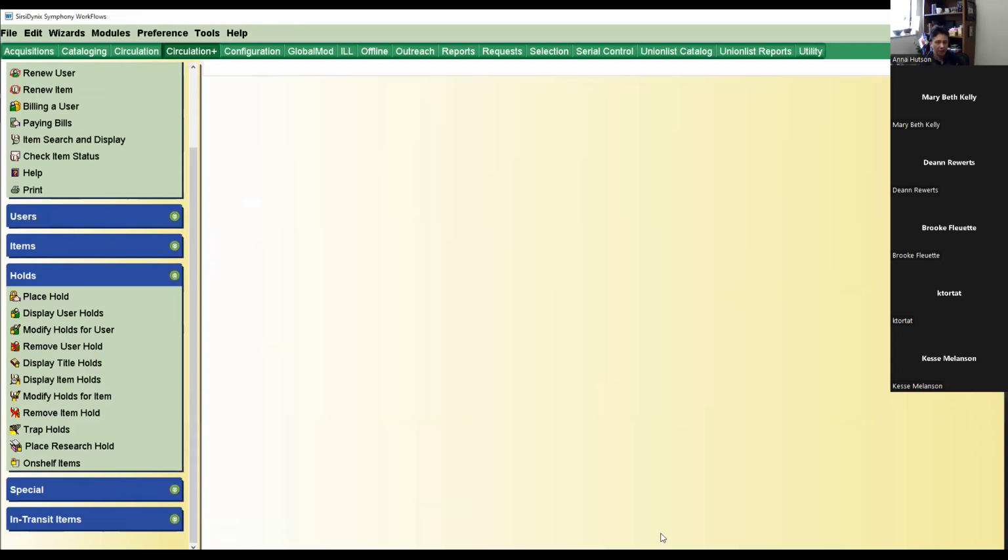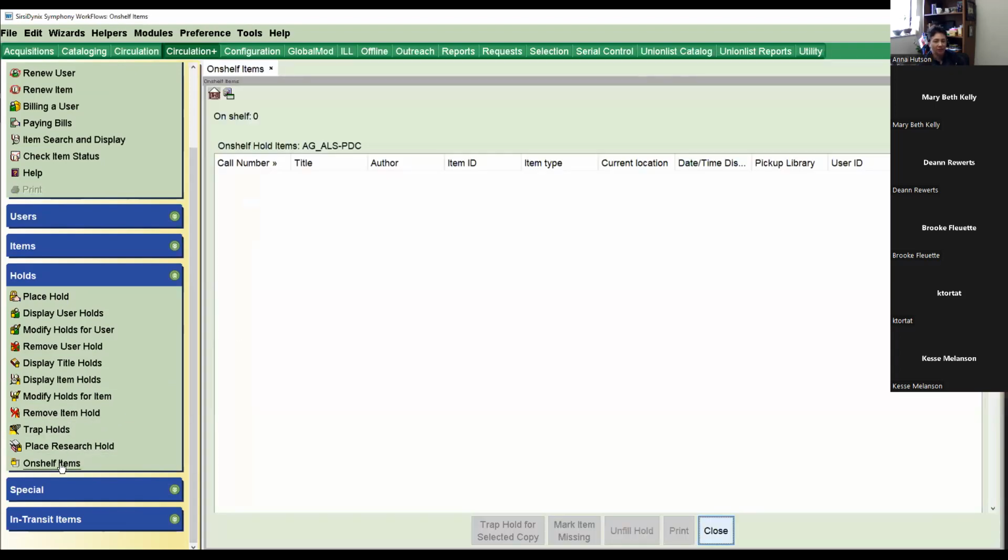So that is one way to do your pick list. The way we actually recommend, though, is to go to this on-shelf items wizard. We still ask you to check your Gmail daily, but for getting the pick list, now that they've added this on-shelf items wizard, we recommend that over the pick list, partially because items that have already been either checked out or trapped or whatever, they come off this list.